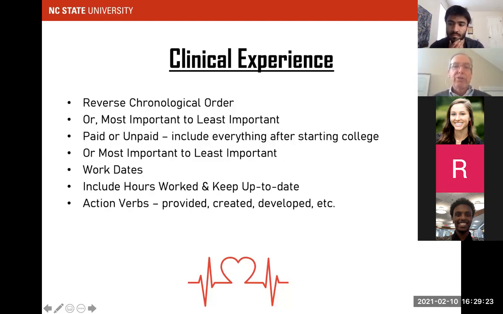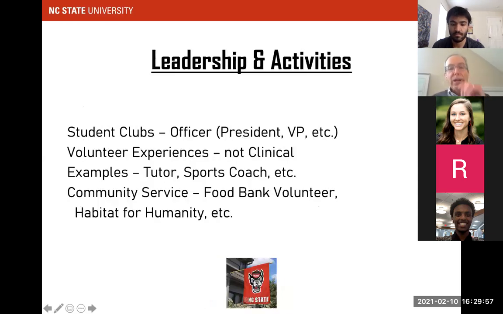And let's see, there was a question that popped up. If we do an internship that was paid, would we put that in both work and clinical experience? Just one or the other. So if it's clinically related, it would be in the clinical experience category if you have them separate. If the internship is not clinically related, then in the work experience. So it depends on what it is. And again, you can adjust your headings, your categories, so it makes sense, right? Okay, the next one, please.